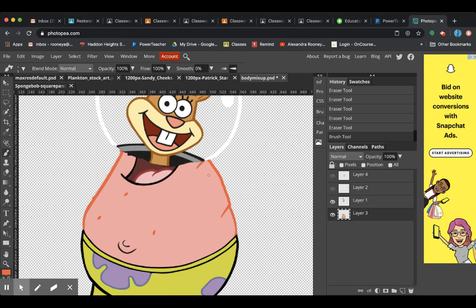And that makes the outside of Patrick. Now, I do want to get rid of some of these things, so I can come into the spot healing. It will get rid of this stuff right here that I don't need anymore, since I fixed some of that. Okay, so you can do that.